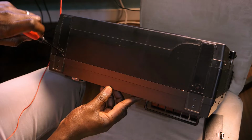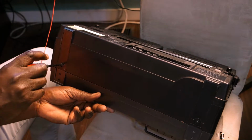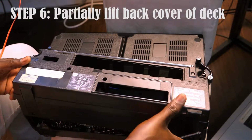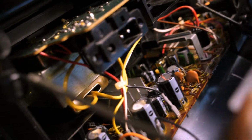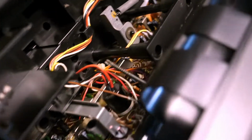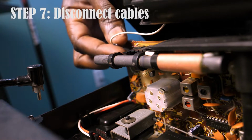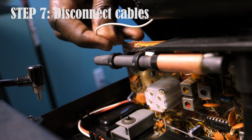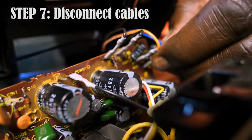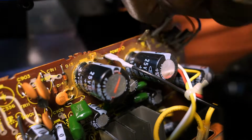I took out the screws at the bottom of the deck as well, a couple of them there. And then I was able to lift the back of the deck. However, it doesn't lift fully out because there are these cables that are connected to the circuit board. So you have to really take the time to pull those out. There's quite a few of these cables connected to the circuit.